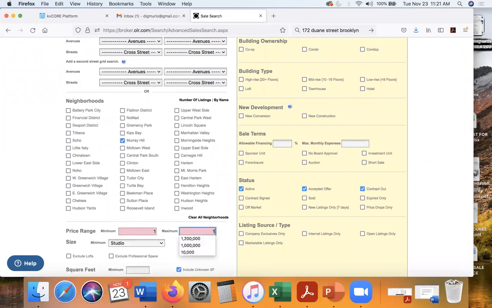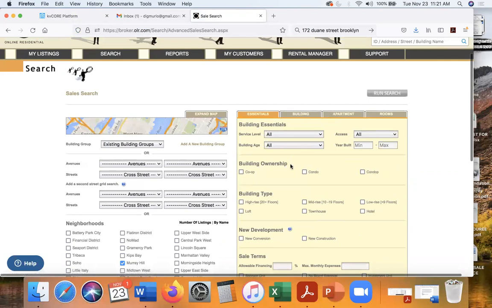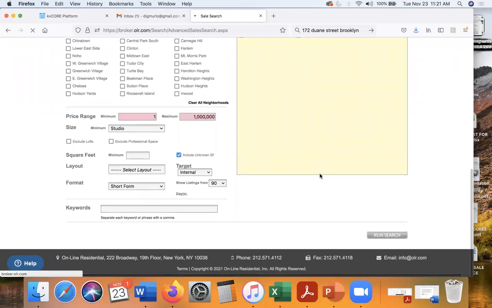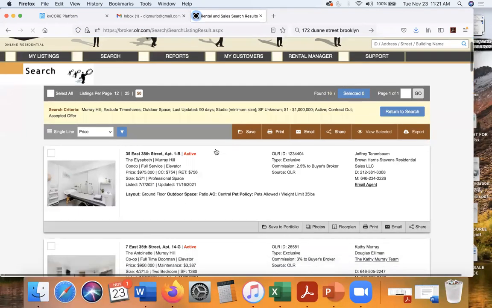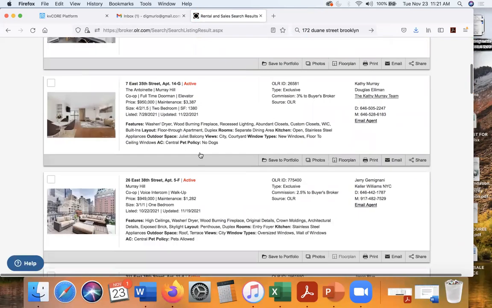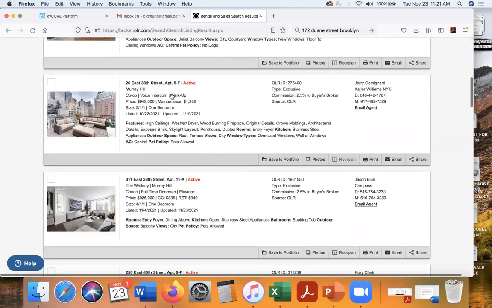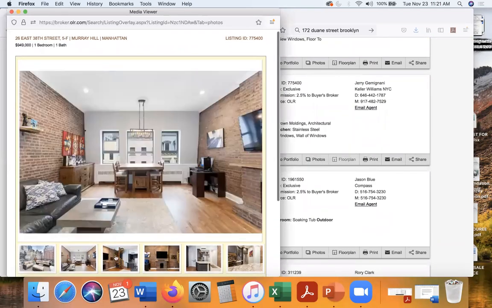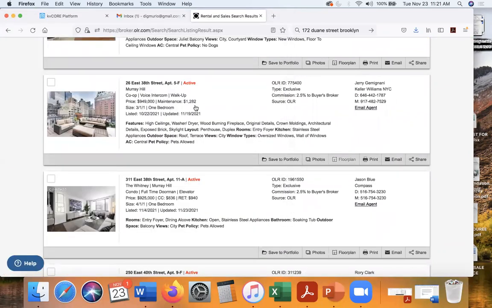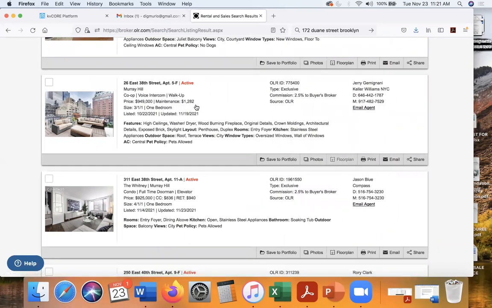And we're going to do just a quick search in OLR from 1 to 1 million. And let's find out the cheapest apartment with outdoor space, right? Let's see if there are any. We got 16, right? That's not bad. Again, professional space, you probably want to skip that. Really high maintenance, 2-bedroom. Here we go. Let's look at this one. So look at the photos. So this is a pretty nice apartment. We've got a 1-bedroom, 1-bath for $945 with a huge outdoor space, right? With actually really good views too. Okay, it's a walk up. Okay, the maintenance is reasonable.